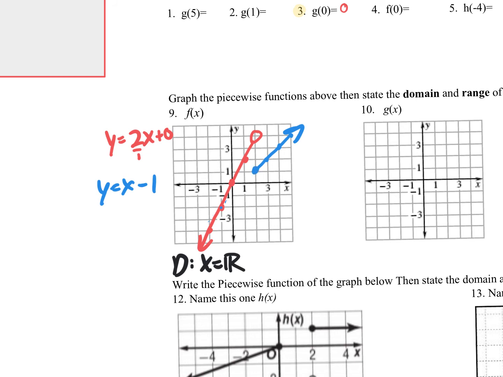Now, if you had an open dot right here, if it were, let's say, open, then you'd have a hole right there and a hole right here, which would mean x equals all real numbers, but x cannot be the number 2 because there is no value at 2. There is no y value at 2. It's 2 open holes. Now, that's not the case on this particular problem. There's a solid dot on the blue one, open dot on the red one. But it will happen at times where you have a gap, a hole, where you have to say that can't be it. Anyways, how about the range?